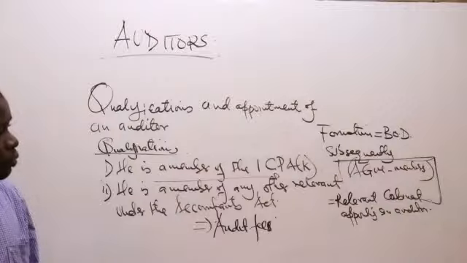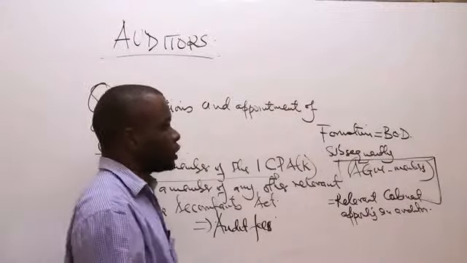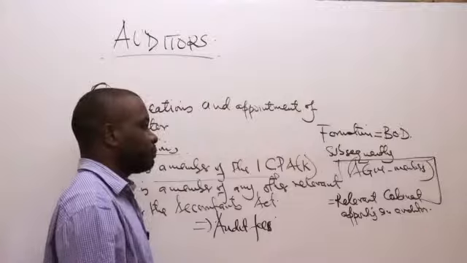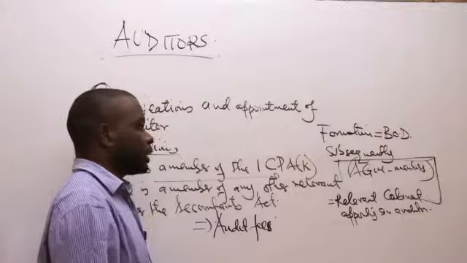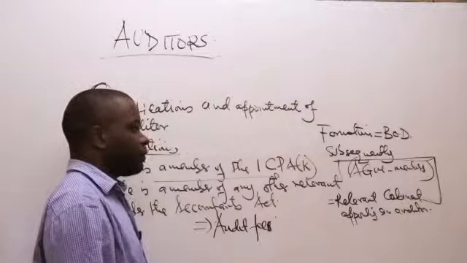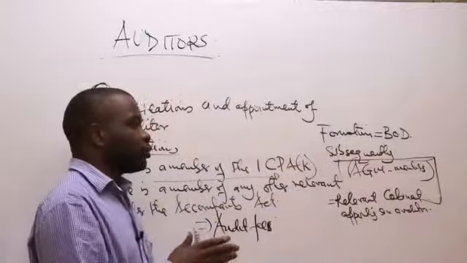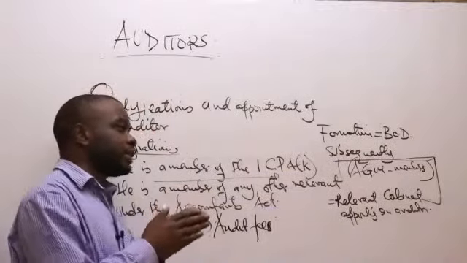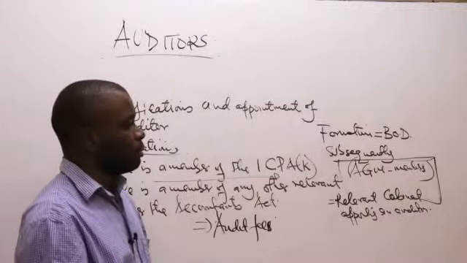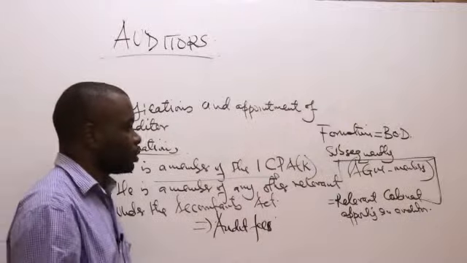So if they ask for any details to do with the first auditor, that's what you can talk about: the first auditor of the company will be appointed by the directors. He'll serve as an auditor until the end of the first AGM. If there's a casual vacancy in the office of the first auditor, it will still be filled by the directors. And that auditor serving in the casual vacancy will serve until the end of the first AGM, when members could decide to reappoint him or appoint another person as an auditor of the company.